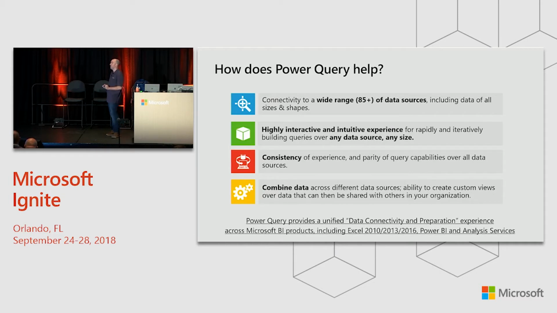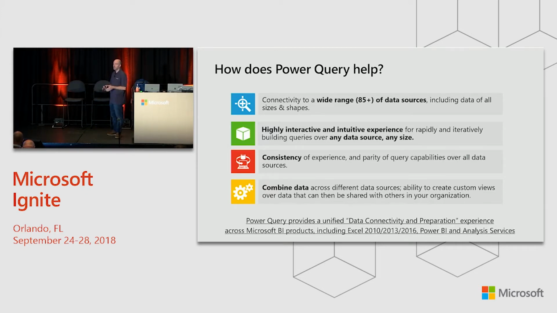The consistency of the experience. So we support hundreds of data sources, but the capabilities that we expose for all of them to the end users are the same. It doesn't matter if you're connecting to a SQL Server database or an SAP HANA server or an Excel file or a JSON file. You're always going to be able to apply the transformations you need. You're always going to be able to do an unpivot, a filter, a group by operation, whatever you need, it's always available.